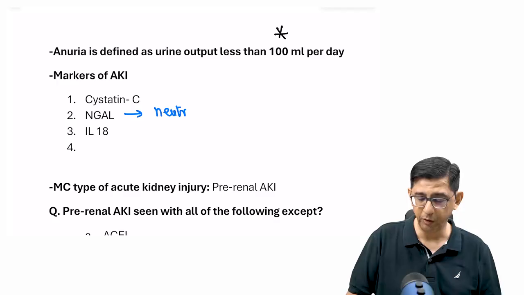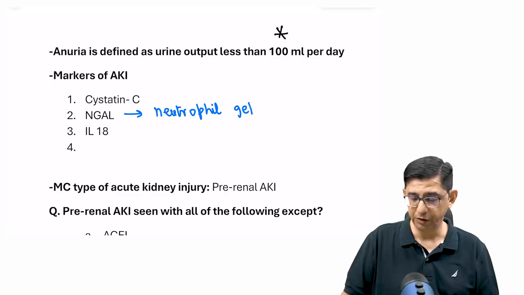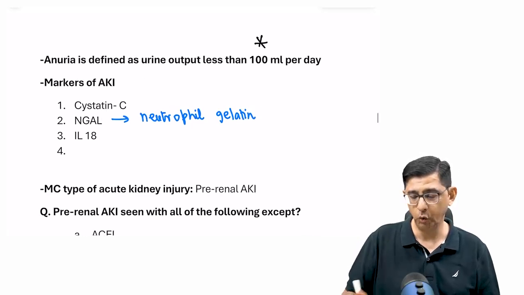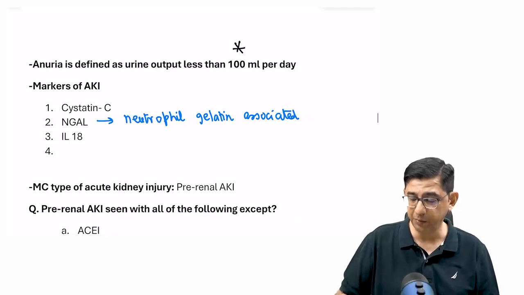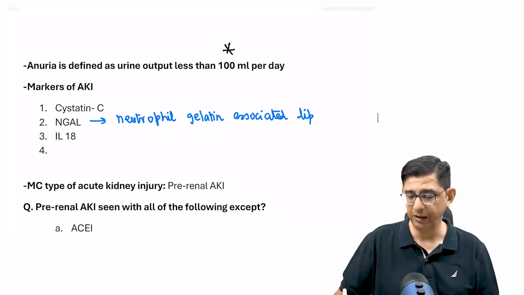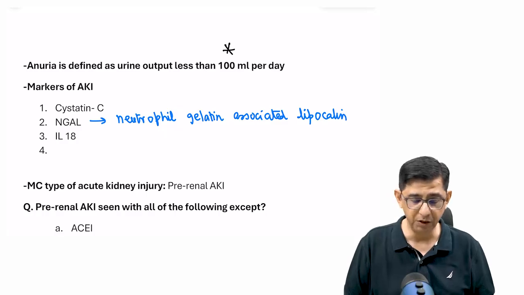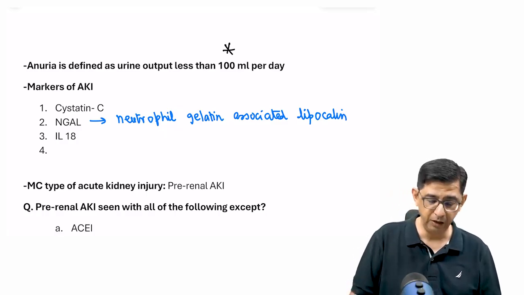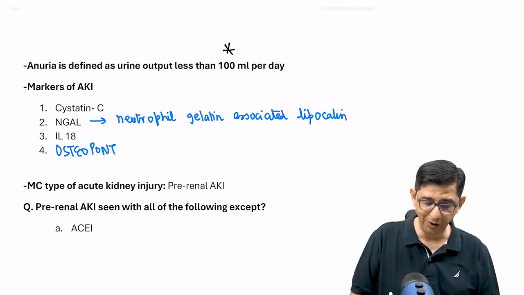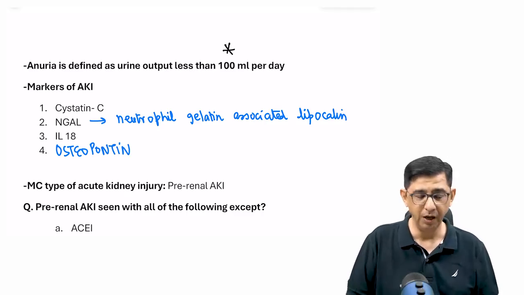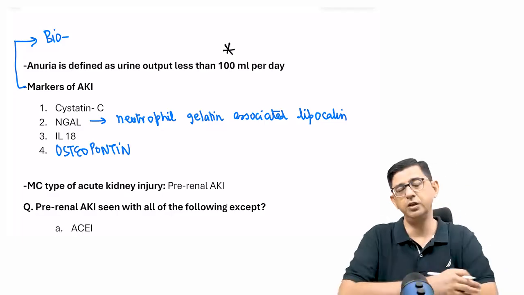When you read about this biomarker of acute kidney injury, it looks like some test from the immunity perspective, but no, this test is not from the immunity perspective. This test is from the kidney perspective. The name is neutrophil gelatinase associated lipocalin. This NGAL can be checked in the urine of a patient. Then we can check for urinary interleukin 18. And another one that I'm going to write before you looks like some marker related to the bone, that is osteopontin, but it is actually a marker of acute kidney injury. In fact, here I would like to add a suffix: biomarkers of acute kidney injury is what I've explained.